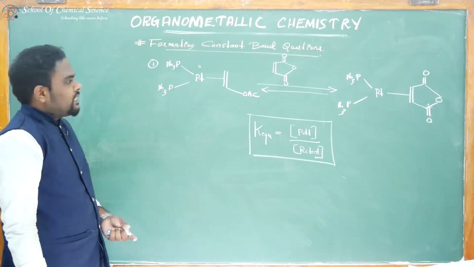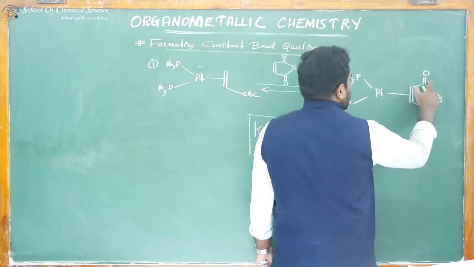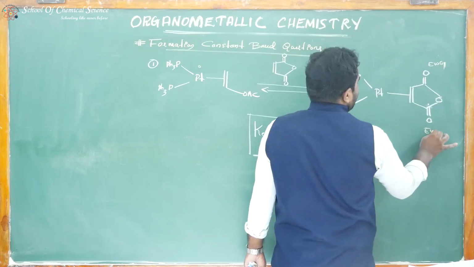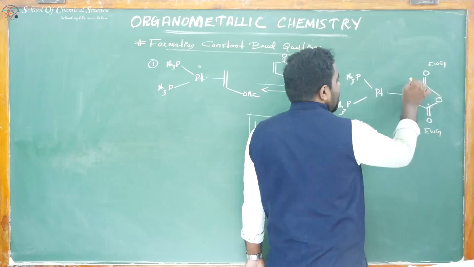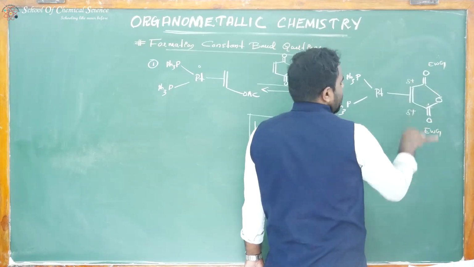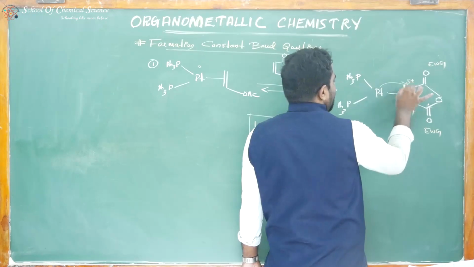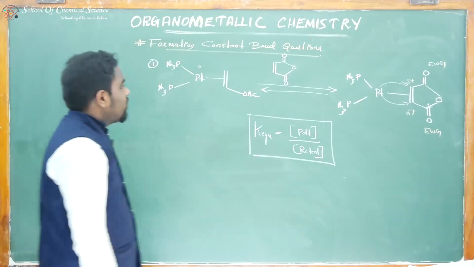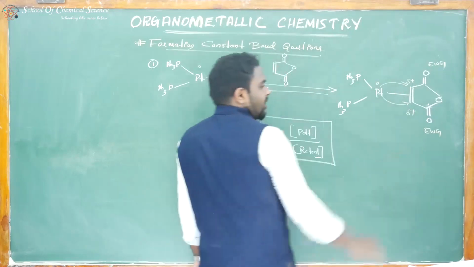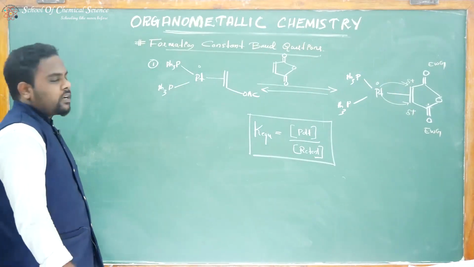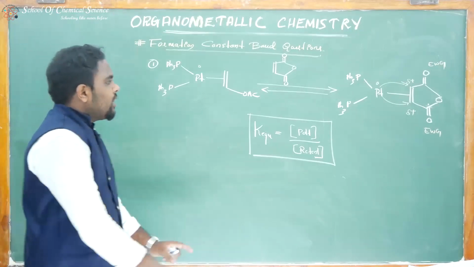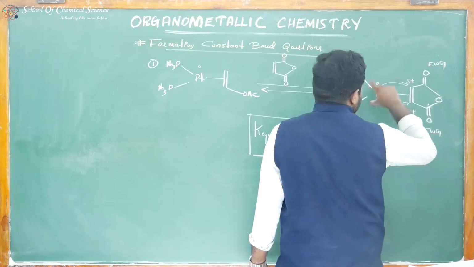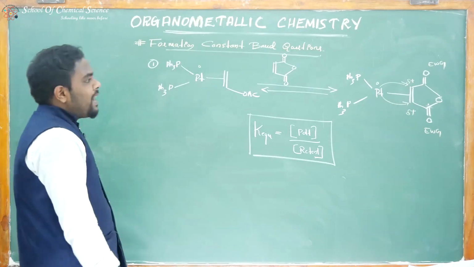That can be based on, please listen, in the case of product, C double bond O is an electron withdrawing group. This is an electron withdrawing group. This is also an electron withdrawing group. Electron withdrawing group means this carbon has partial positive charge. So definitely there will be back donation from metal to carbon. Why? Because your platinum is in the zero oxidation state. So definitely good back donation is present because the metal is electron rich. Here the alkene is surrounded by two withdrawing groups, so the alkene has low electron density. So definitely the metal is also electron rich, good back donation.